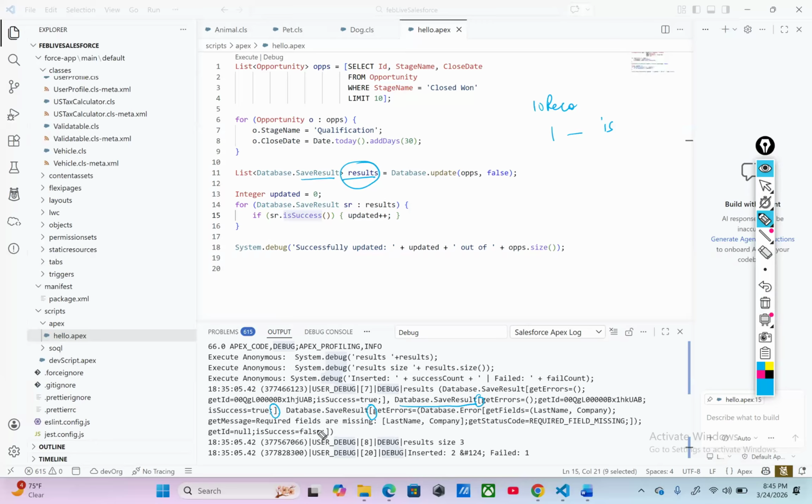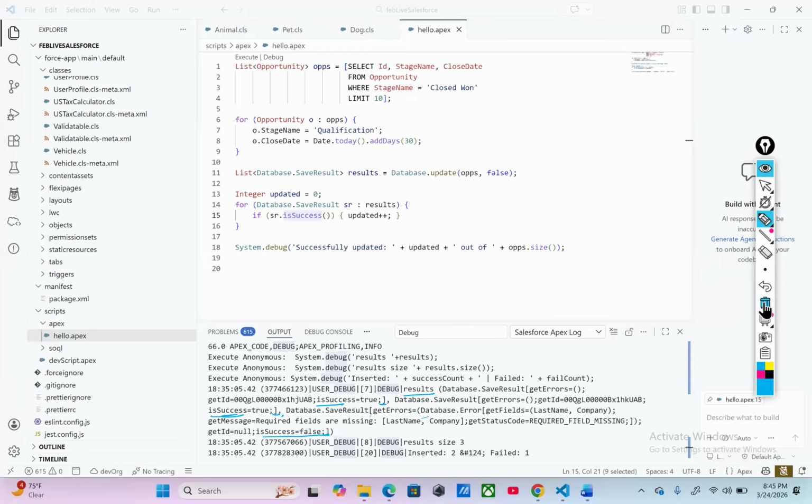where does it end? So here, if you see, this is your results. Okay, so one here, then the second one is here, and the third one is here. So there are 3 records you were trying to insert in the previous example. Only 2 got inserted, but each one has their is success. Where is the is success for the first one? Right here. The last one doesn't have is success, it is equal to false. For the remaining, it is equal to true.